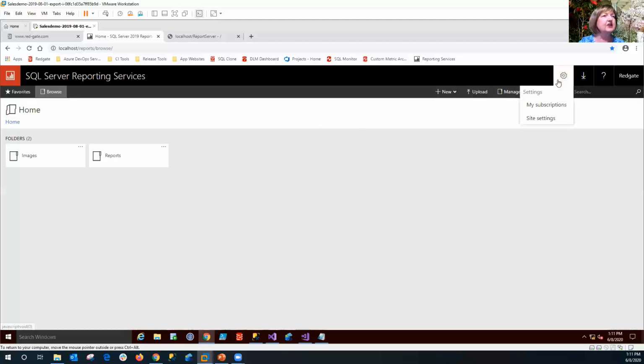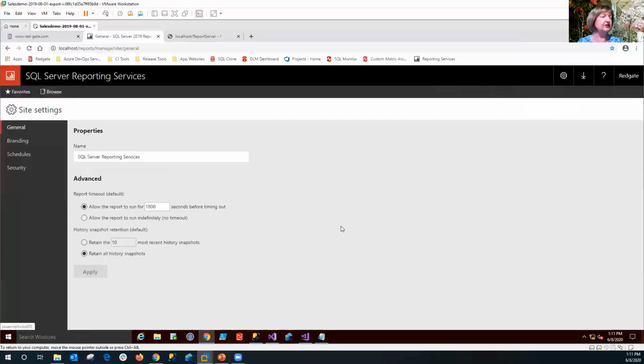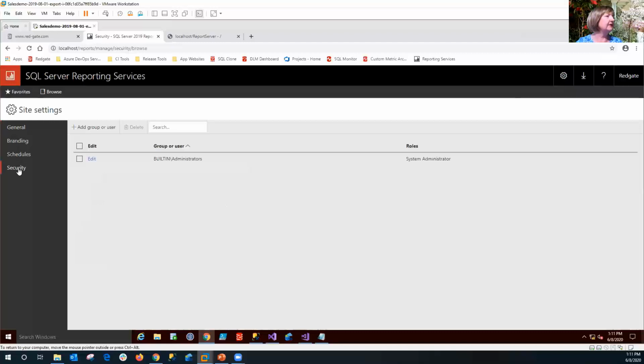One is at the site, and I can go here and click that little cog and go to site settings. And over on the left here, we've got security. And depending on what you want to do in your reporting services environment, just having built-in administrators at this level might be enough. If you have a group of people that you want to be able to use Report Builder, then you'll have to set them up as well.